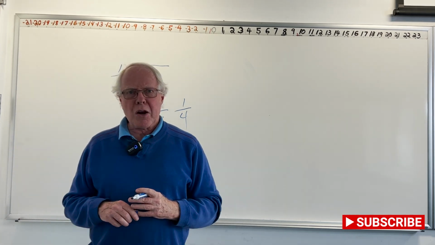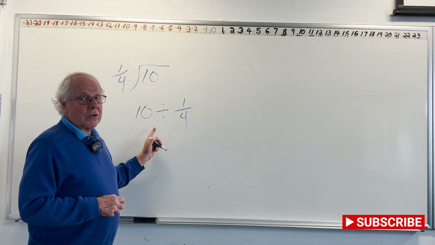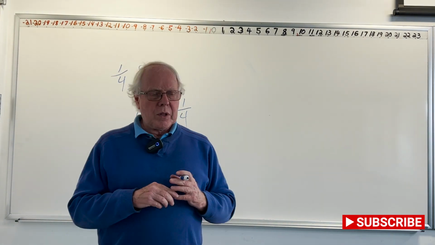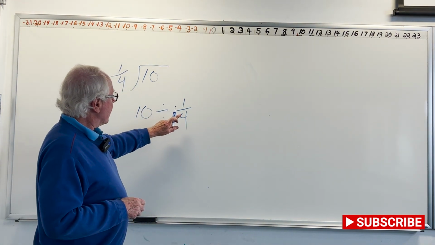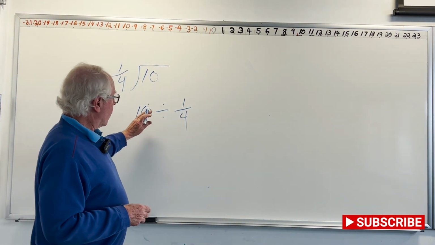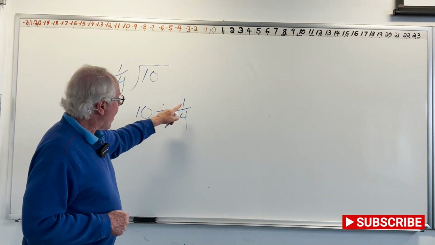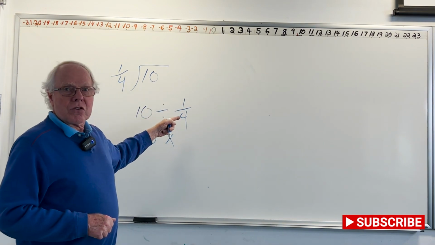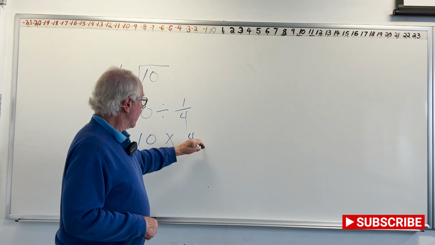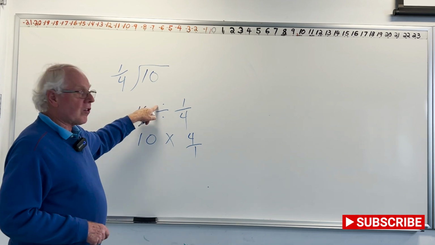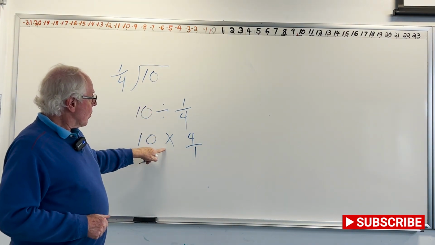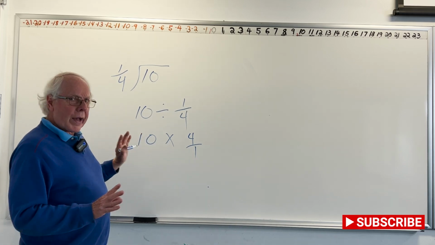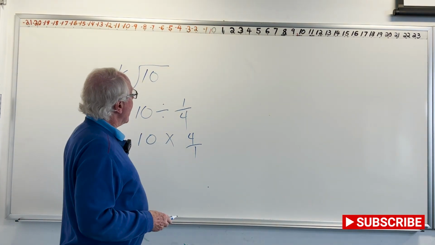Before we answer, I think you know the answer already. Everybody's usually pretty good on their money. I'm sure if you got less than 40 quarters, you'd be pretty mad. But I want to step back and talk about something. So we know that the answer is going to be 40. The basic lesson to remember is that dividing by 1/4 is the same as multiplying by this number turned upside down, 4/1. So we change the sign from division to multiplication, and we flip this fraction upside down. Here I want to step back and talk about something else just for a second, and we'll come back to this.